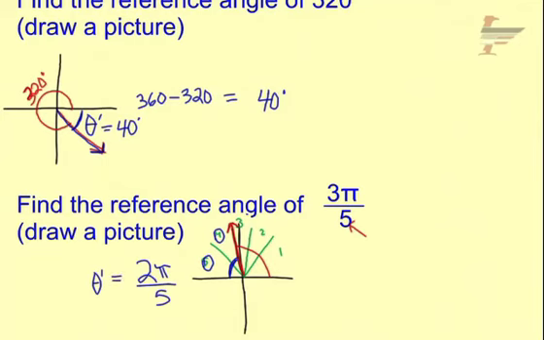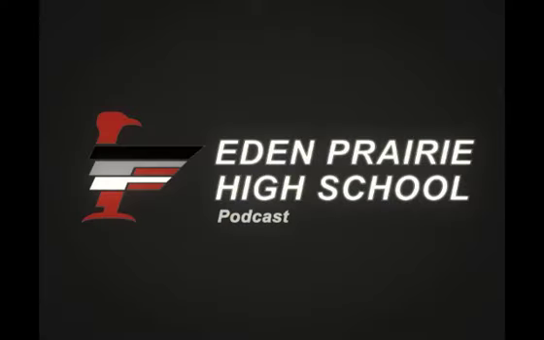So radians just work so nicely for reference angles. I didn't have to do all this crazy math up here, which wasn't too crazy, but just count how many sections till you get to the x-axis, and there's your reference angle in radians. Reference angles always connect to the x-axis. Never forget x-axis.